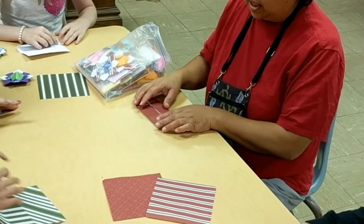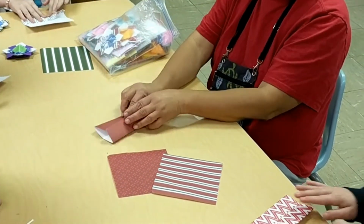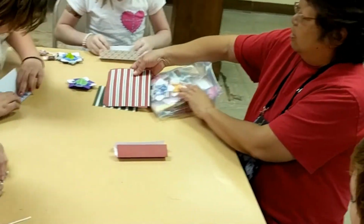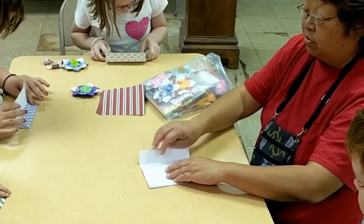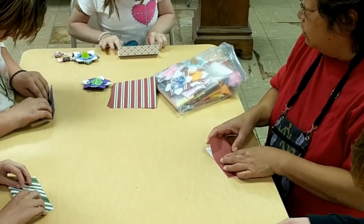So if I fold this one too, with the color side. Do it the same way. Now fold it into the center like that. And then fold it into the center. And when you've got that, you're going to turn it perpendicular and just fold the other side all into the center. You're going to fold it in half.